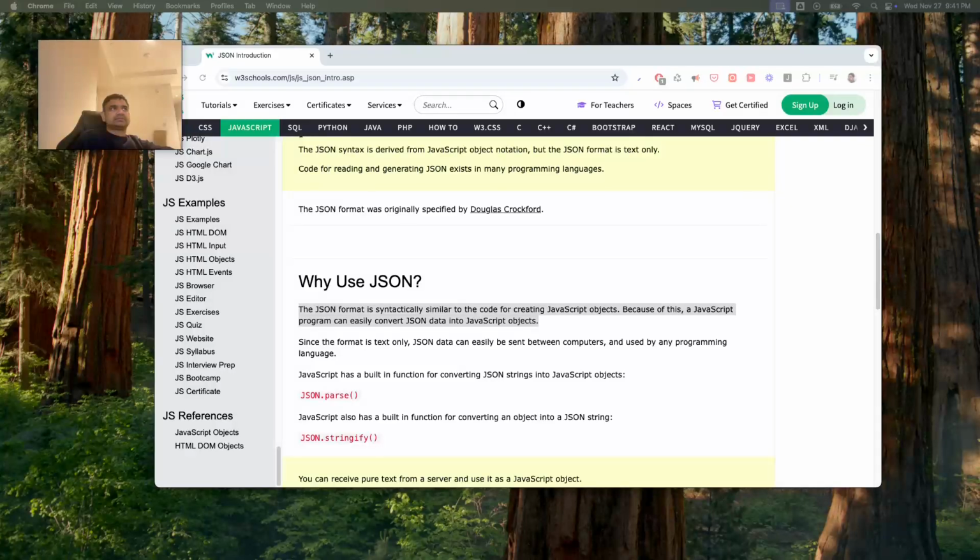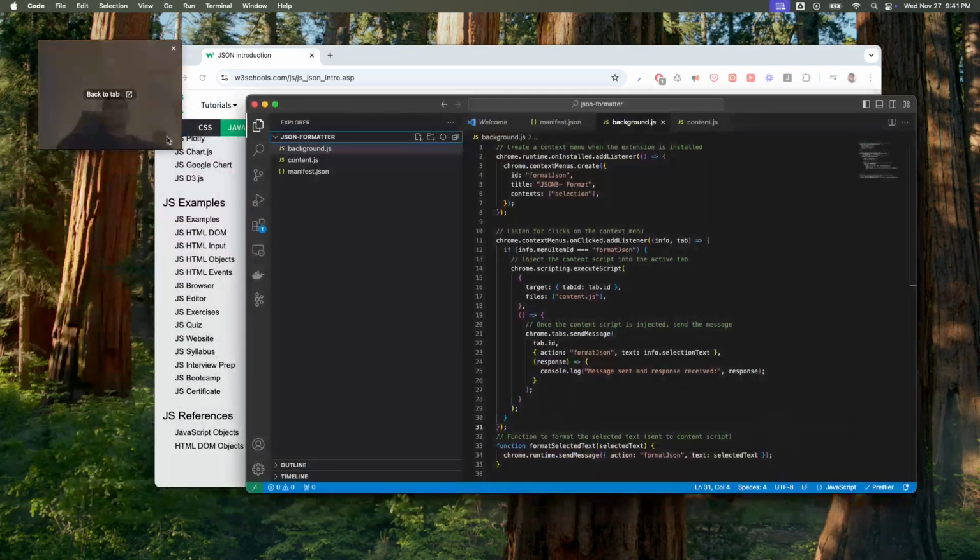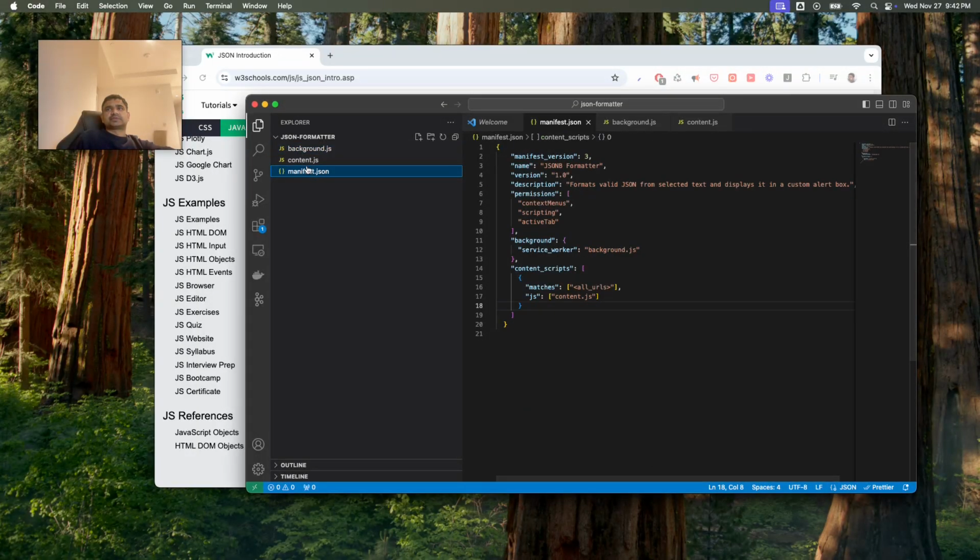For any plugin, what are the two important parts? You should have a background.js and also the manifest. The manifest is the main thing, and with it any URL can have this script run. For permissions, we need the context menu, scripting, active tab, and other things for this particular extension, so we are just giving those.